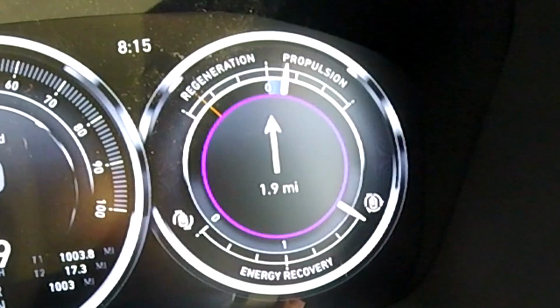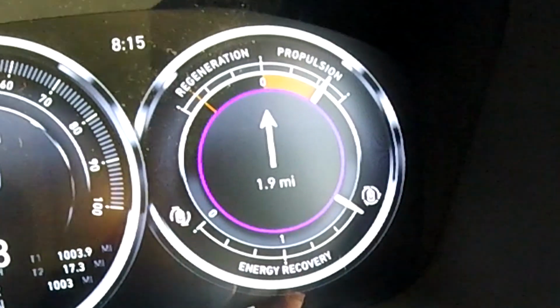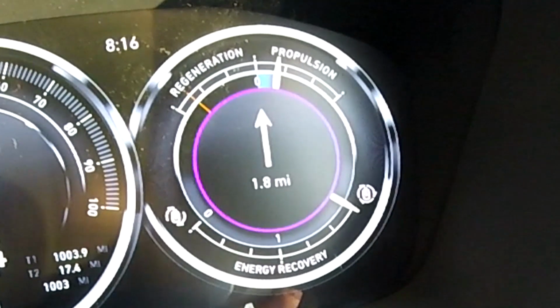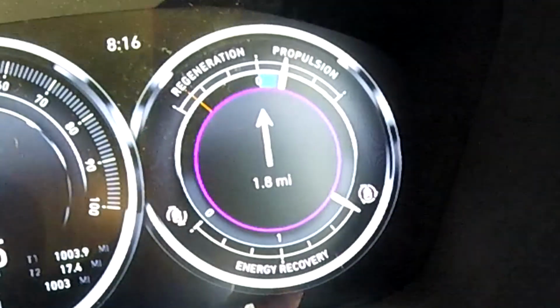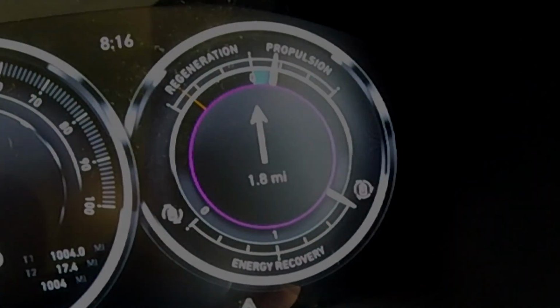The gauge on the driver display is a good indicator of how efficiently you're driving. It shows the power being used in real time. The more the needle moves, the more energy you're using. So try to drive smoothly and consistently, avoiding the extremes of the gauge. And if your right foot gets too heavy, the dial will turn from blue to amber. So keep an eye on this gauge and try to stay in the blue.